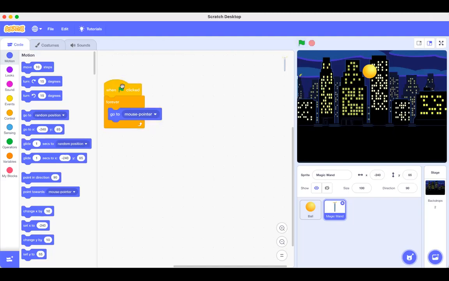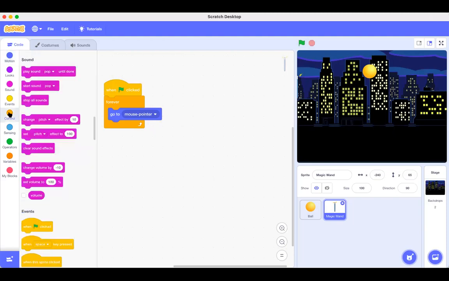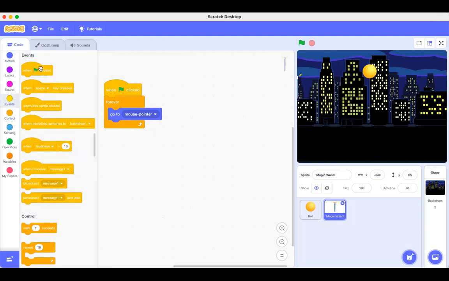Then the next thing I want to do is, once again, when I've clicked the flag, something else must happen. I want to make a clone of the ball.